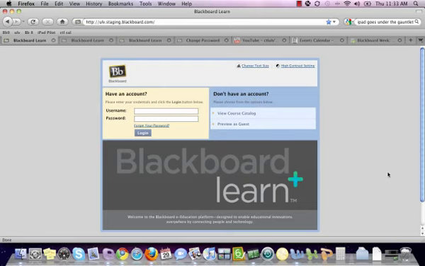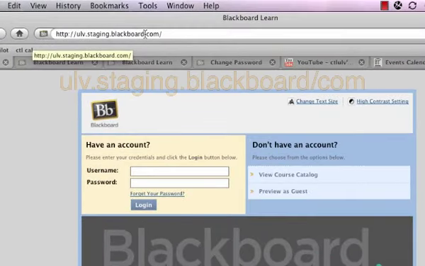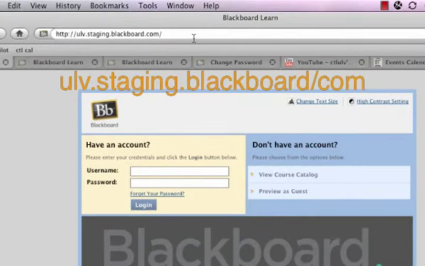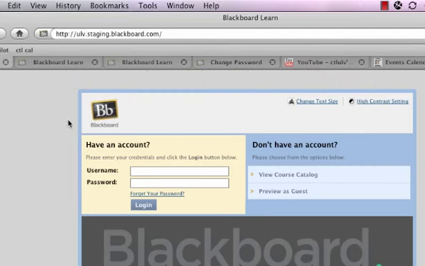So let me start with that first thing I mentioned. I'd like to make the analogy that this summer we did some construction on our house and we had to move out to a hotel. Our hotel has been our staging server, and this has been a temporary location for all of our summer school courses so that we knew everything was going to work while we taught summer school.